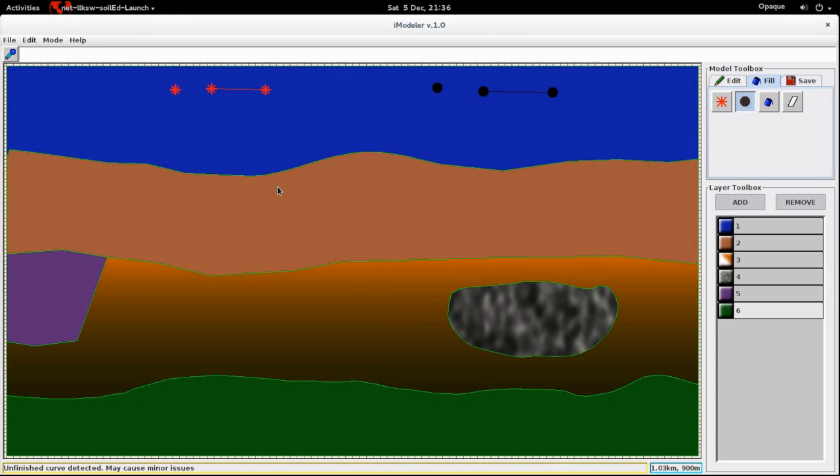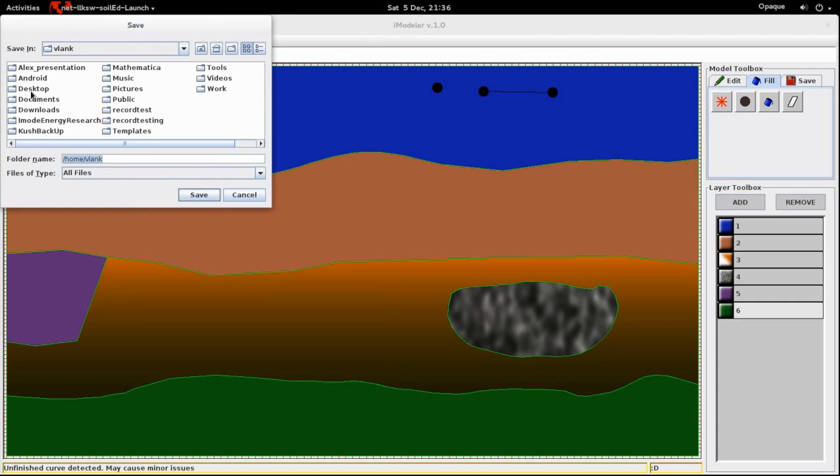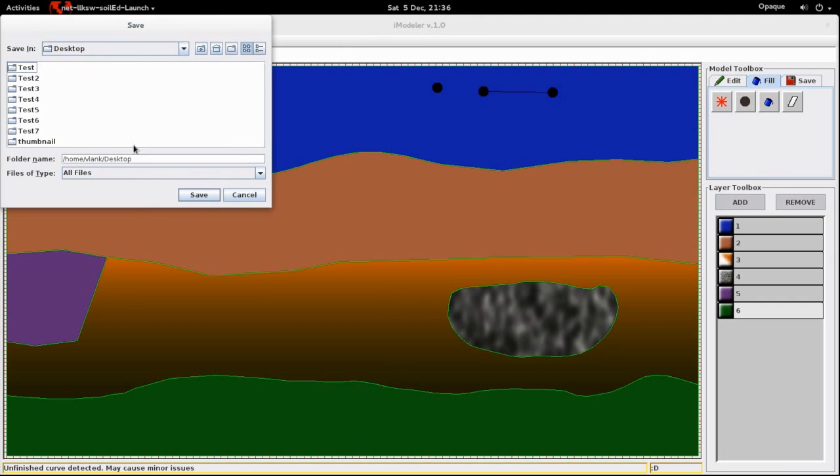Now that we're completely done with our geological profile, we can save our project and send it to the server to perform calculations. In order to do so, first take a look above the drawing panel. You will see a white field with a magnifying glass icon left to it. Once you click on it, it will allow you to pick a directory where you would like to save your project.